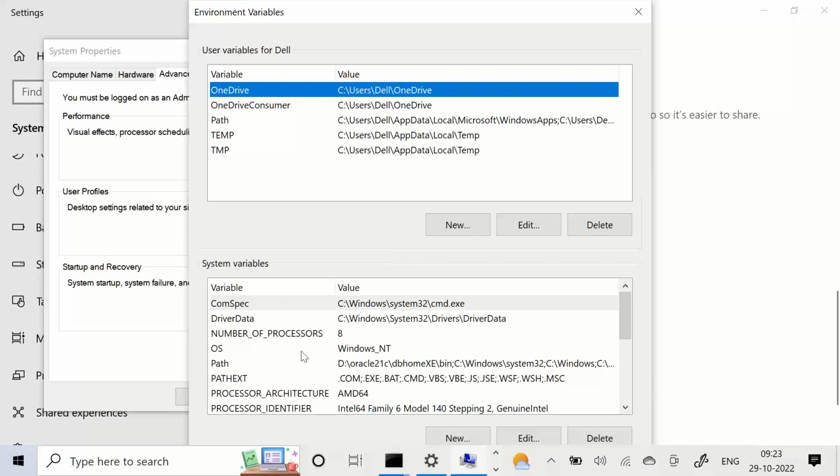Click on Environment variables. So here two sections are there.